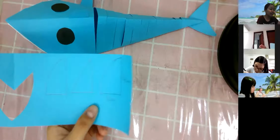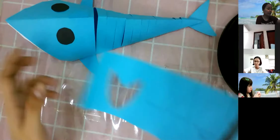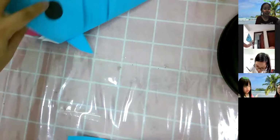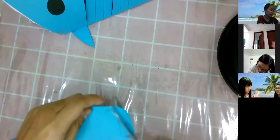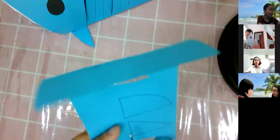Okay. Who don't understand? Can ask teacher. Teacher continue cutting it. Draw tree. Yeah. Remember, you know, we put it here. One, two, three. Later we stick together. Okay. You can do more than one later once you finish. Who don't understand? Can ask teacher. We cut together first. Cut it out.